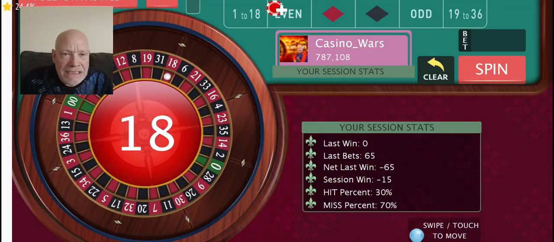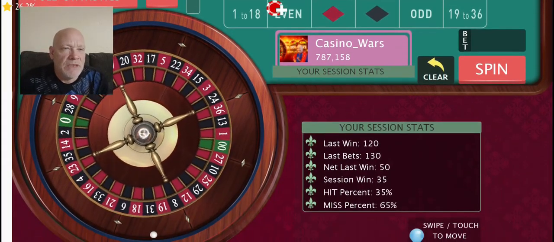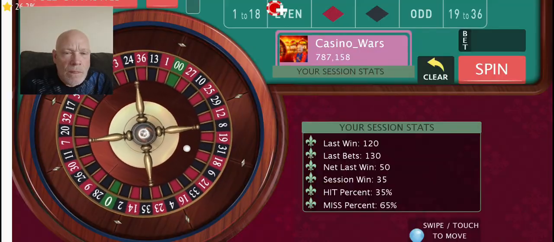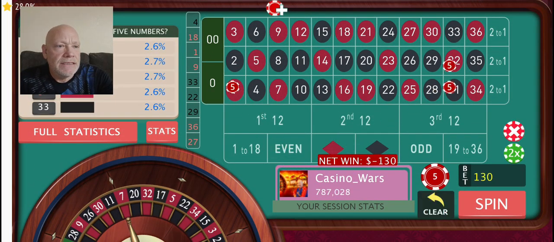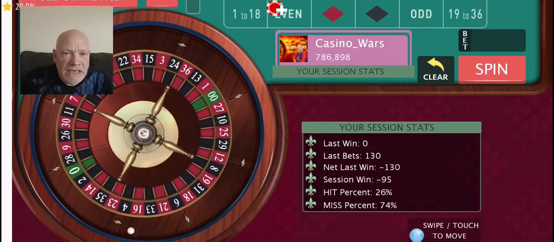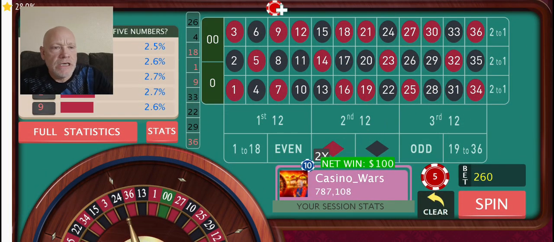That's an 18 red. All right, that's 1. See if we can get another one. Rebet and spin. That's a 4 black. That's a loss. All right, so he's going to rebet. He's going to double. And he's going to spin. See if we can get 2 in a row now. It's a 26 black. All right, that's a $100 win.